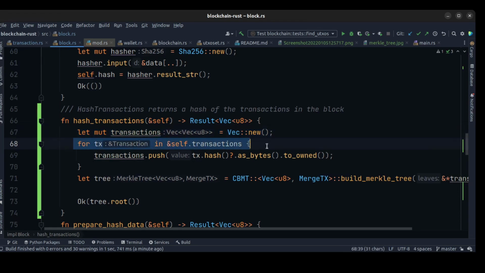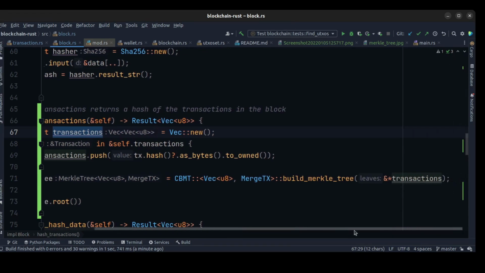Then we walk through the entire transaction list one by one and push to this transactions vector, and then we use MergeTX from the CBMT library, build a Merkle tree, and pass the transactions here.